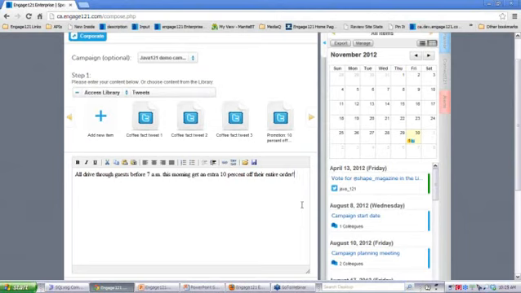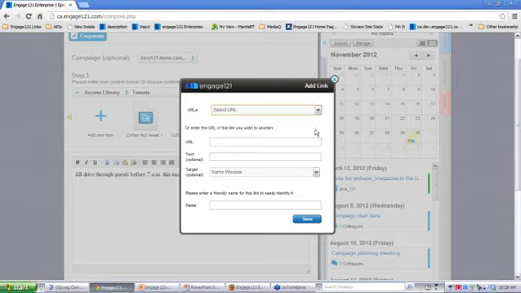One of the other things I want to point out here is that we've made a change to the way that we do the bit.ly links, and the biggest change here is that we are now storing all of the links that you create through the bit.ly link tool here.